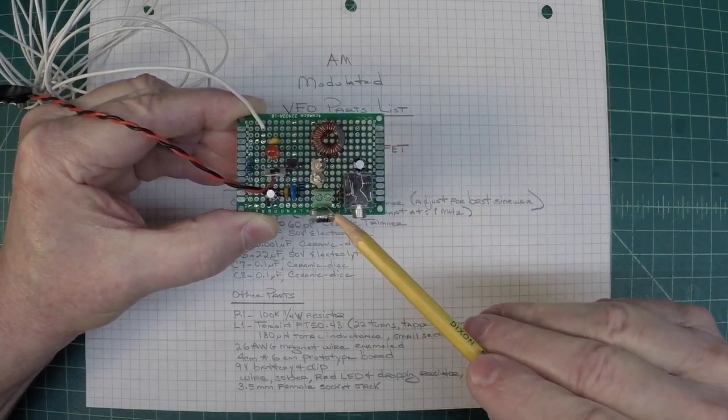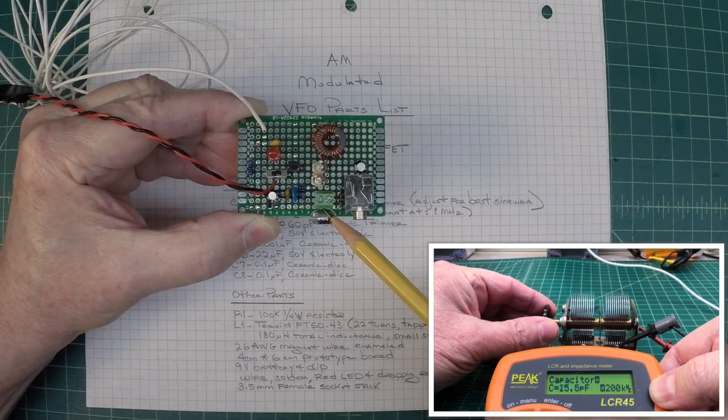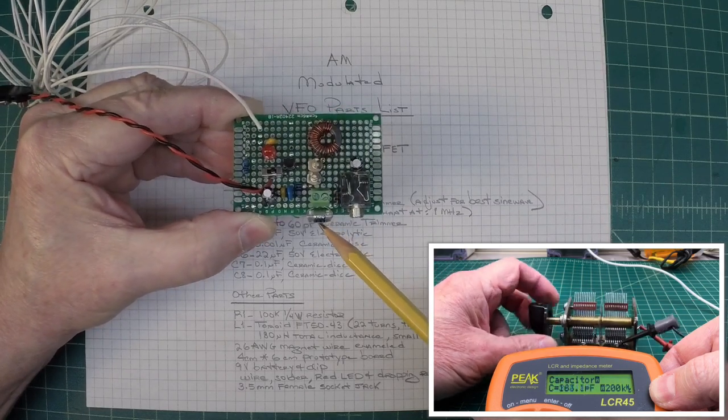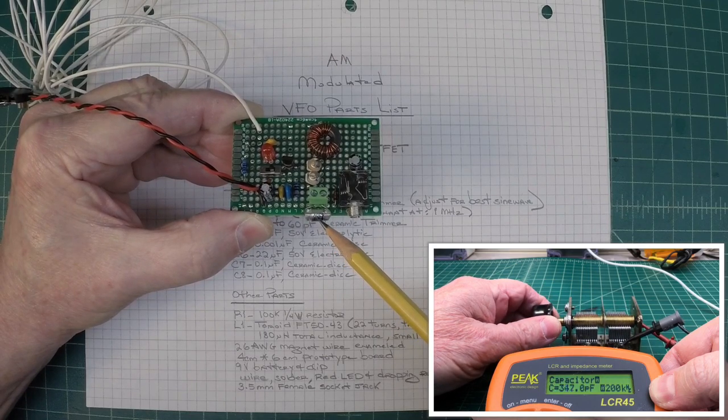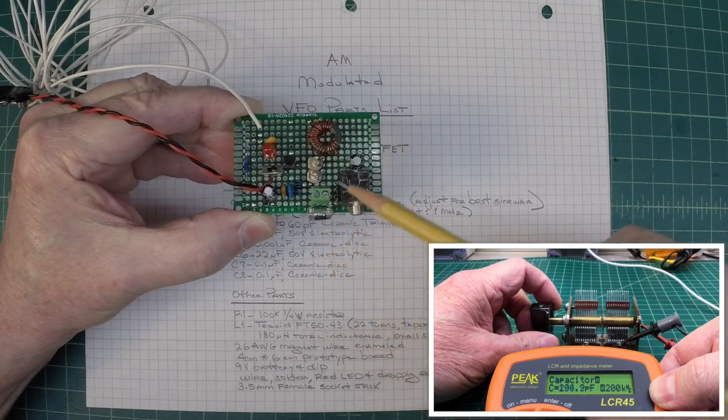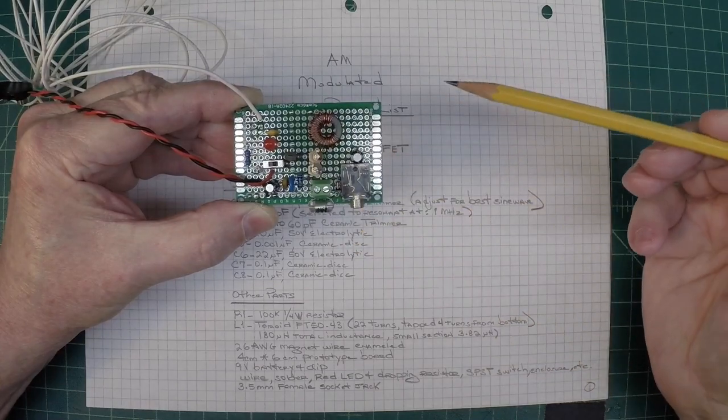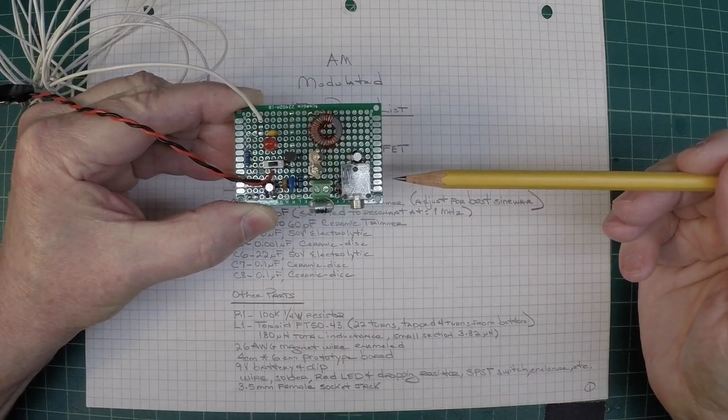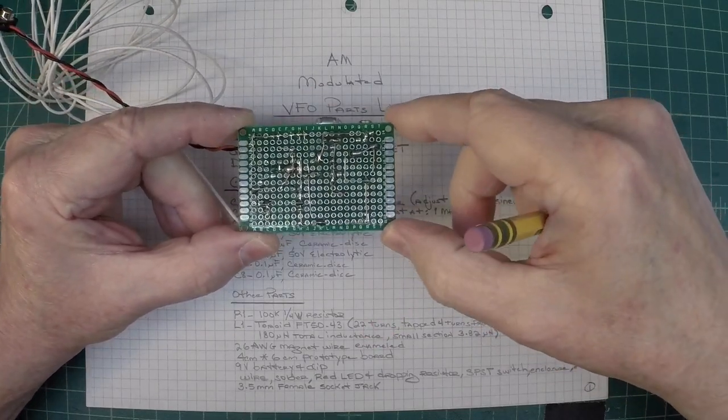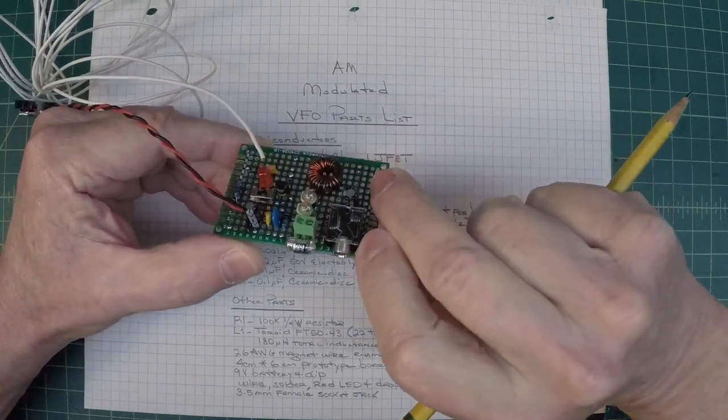And I went on and put a little terminal here where I could just tie in a variable tuning condenser if I would elect to do so. Here you can see the polystyrene capacitor that I have in place there. The 82 picofarad just tied in to make it resonate again around one megahertz or so. And other than that, it's a very straightforward, simple design. You can see how small this thing is. I haven't taken time yet to put it in an enclosure, but I plan on doing so.